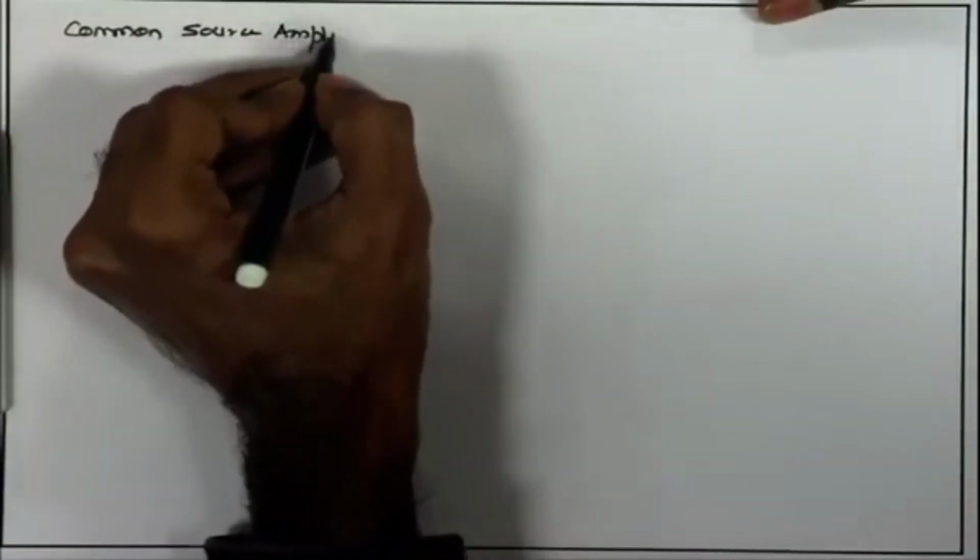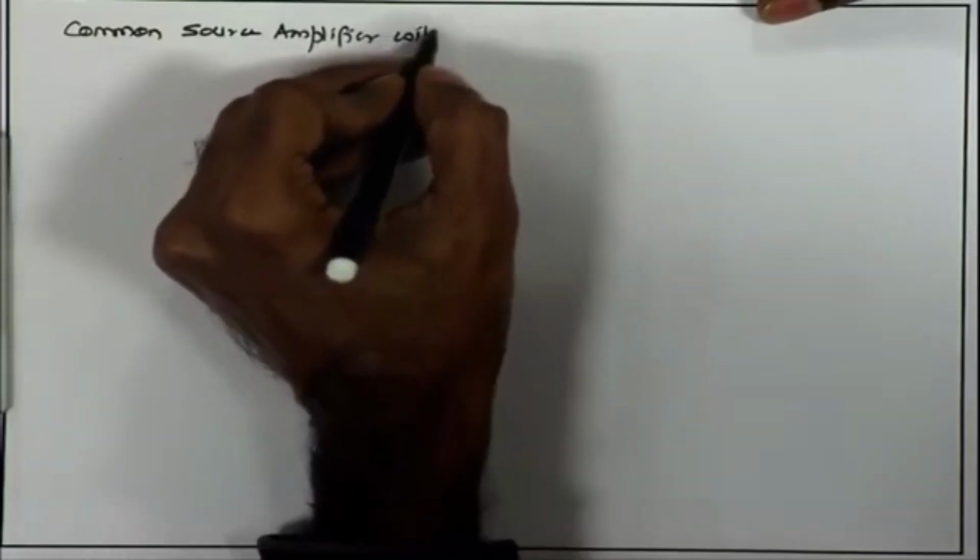Along with that, we are going to look into the design of peripheral circuits like the current mirror, and all these four analyses are going to be applied to the common source amplifier with active load. Once we are done with this process, we will be ready to go into the differential amplifier and multi-stage amplifier, which are going to be the building blocks for our low noise front end amplifier for the analog front end. So, let us start our discussion on the common source amplifier with active load.